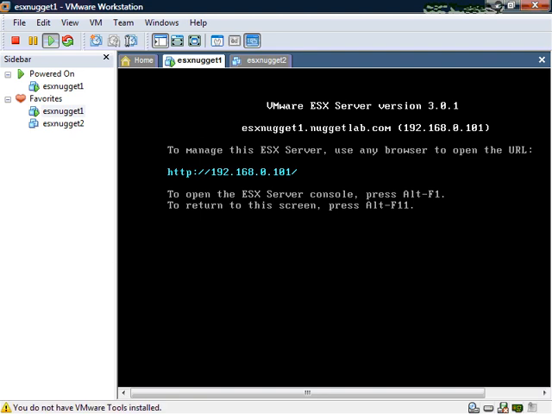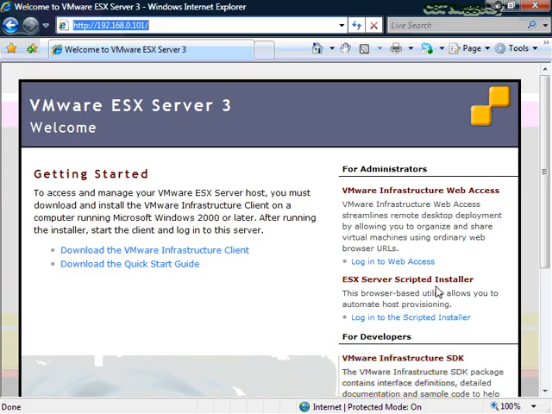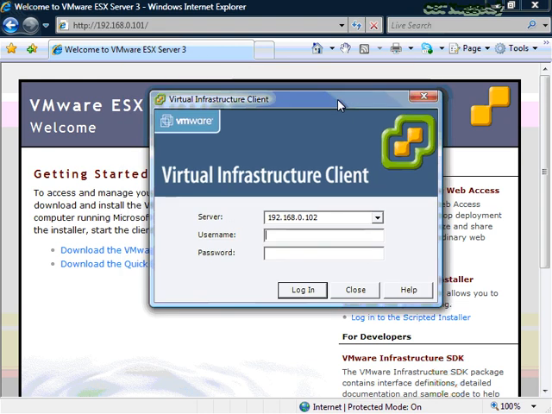So let's go ahead and show what happens whenever you go to 192.168.0.101. After you complete the installation of your first ESX server, this is the web server that shows up whenever you go to the IP address for that service console. What you need to do is download the VMware Infrastructure Client. When you download it, it's going to download to your local machine, and then you can install the client from there. Once the client's installed, you'll use that client to actually manage these systems. Here, I brought it up right here.